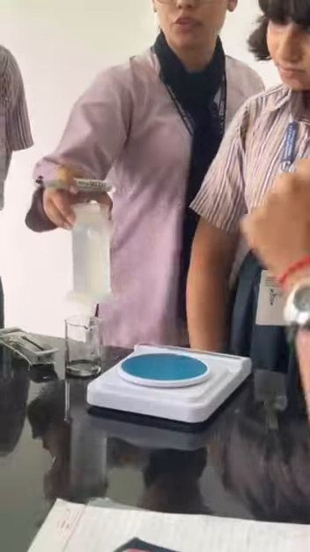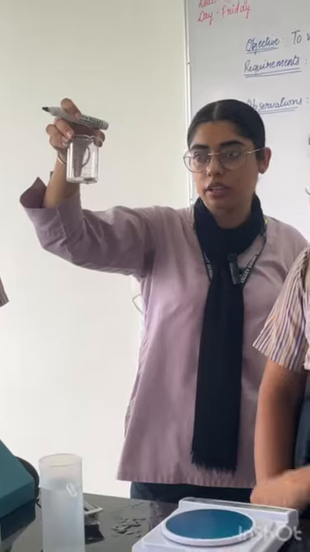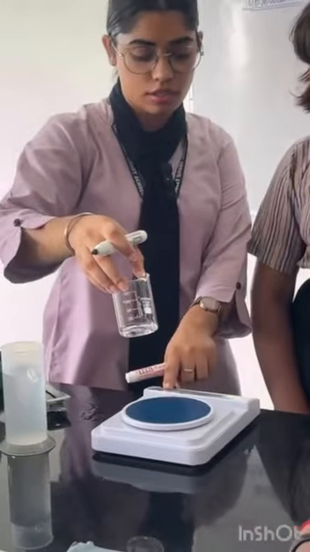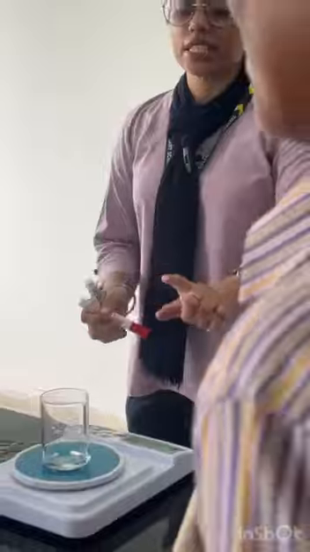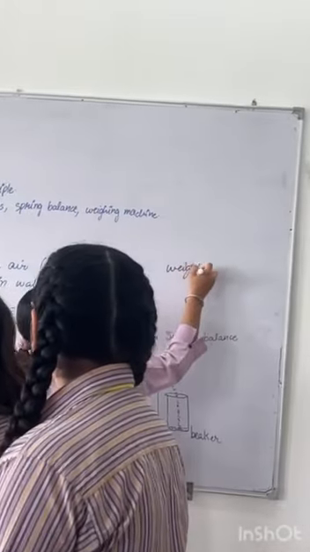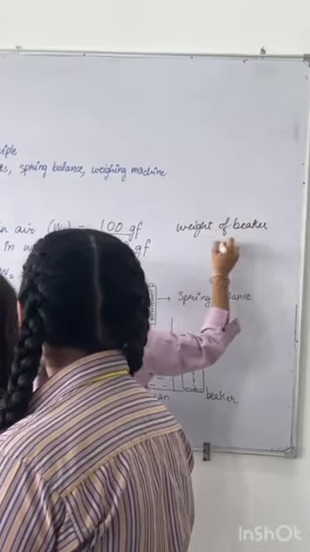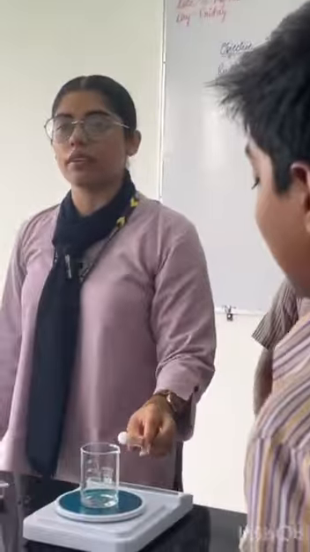Now we have to measure. What do we have to do next? We have to weigh this volume of the displaced water, right? We will weigh it. How much is it? Tell me how much is it? 52 gf. Now 52 gram force is with this beaker, right? Out of this, 42 is the weight of the beaker. Weight of the beaker is 42 gf. Okay.